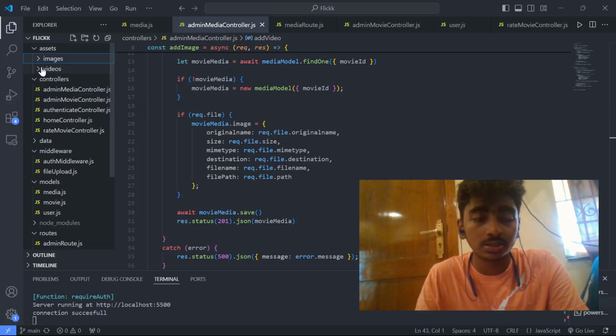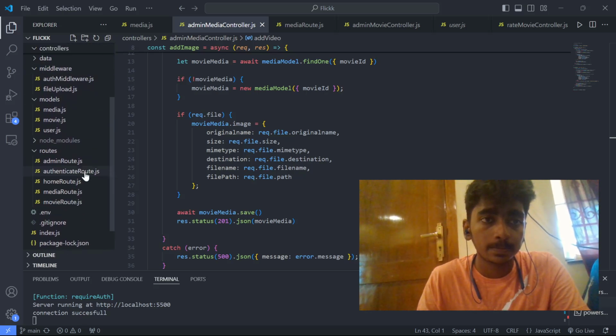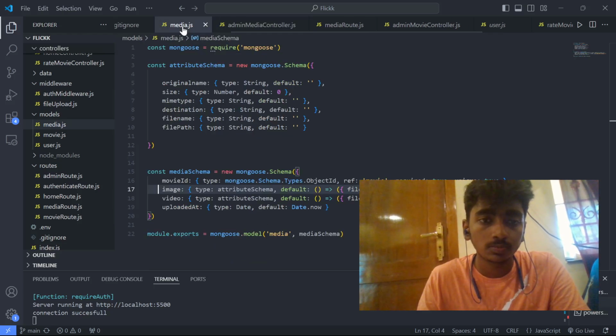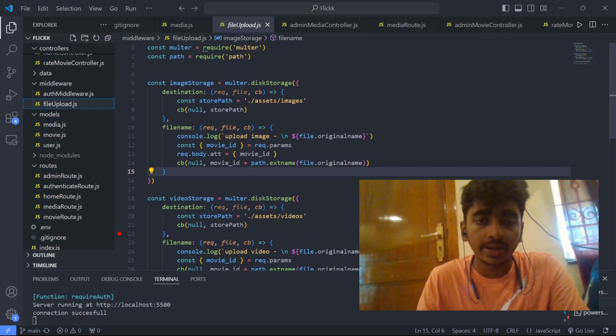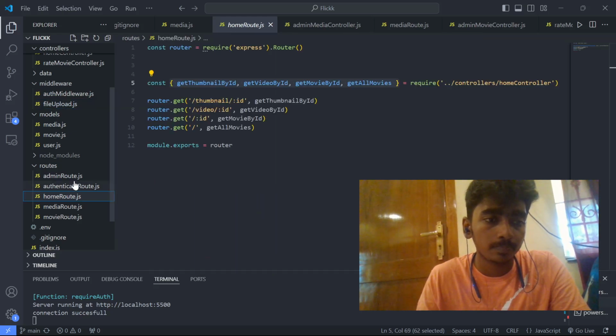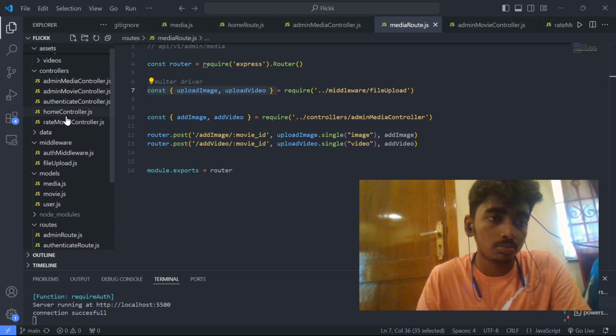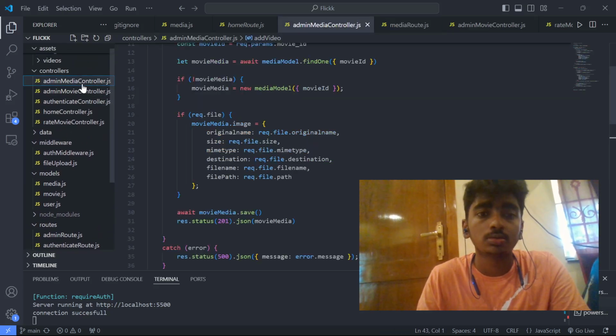As you see, this is assets slash images, assets slash videos. Media route, media controller.